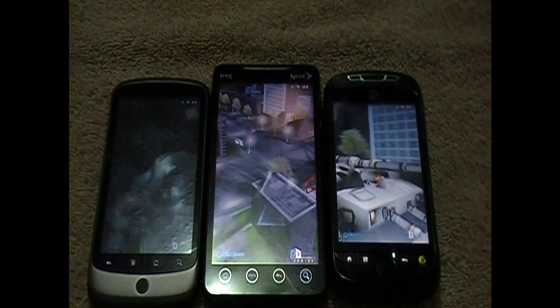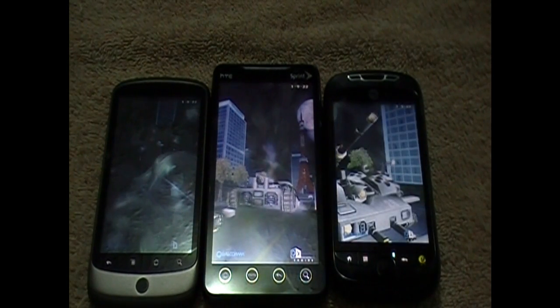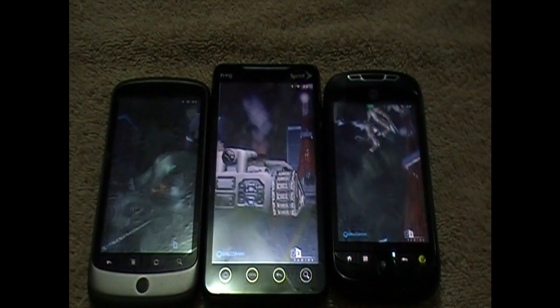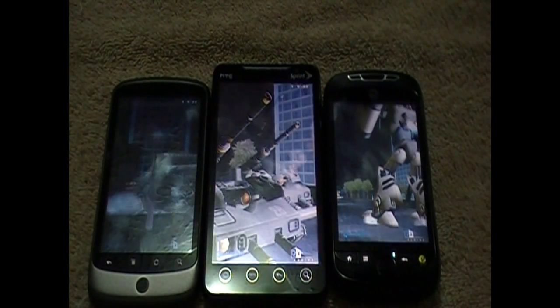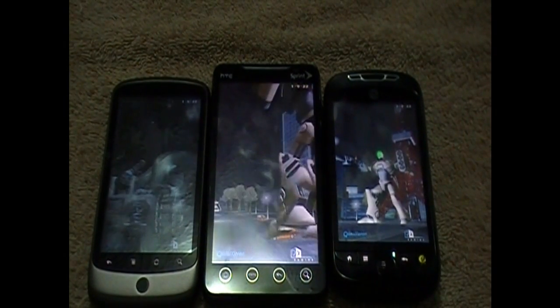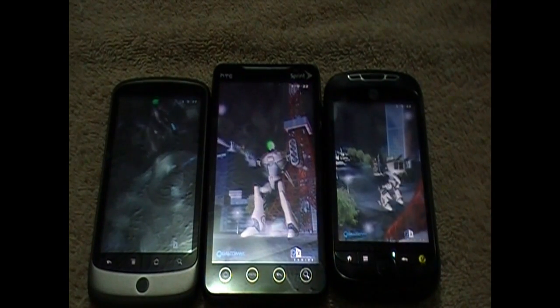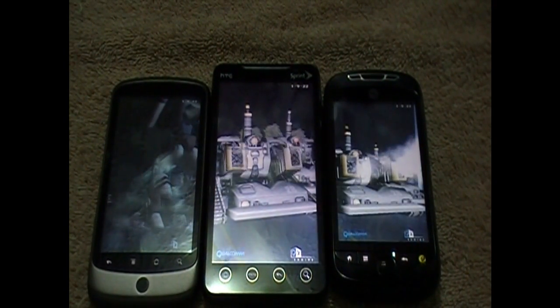There. And as you can see, two things here. They all run fairly smooth, including the Evo. We all scream about 30 frames per second, but it looks more than acceptable here, comparable to the others. And the Nexus, if you'll notice, the screen's much darker. Maybe the AMOLED screen isn't all that in every category, and these LCD displays are showing up a little bit nicer here on the camera.